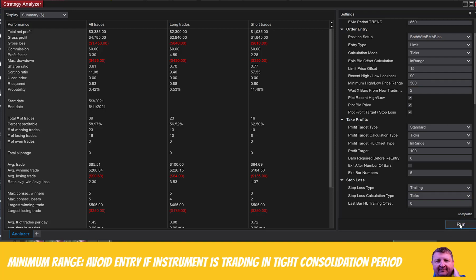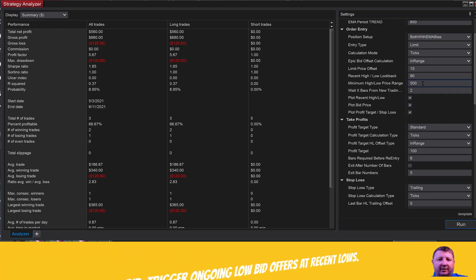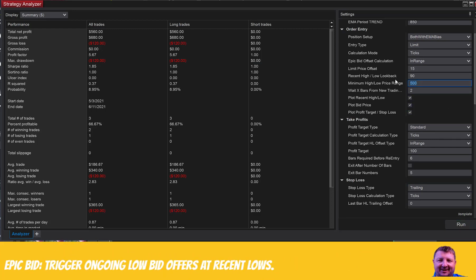You're never going to fire if you're always going to be within that range. So clearly we have a lot fewer trades. That must have been a really high range for this. I set it to 500, and we only got 3 trades over a month of time. But you get the idea with that. And you just have to see how things test. If you're starting to test and everything's starting to look much better, if you're avoiding a small range, then you can increase that.